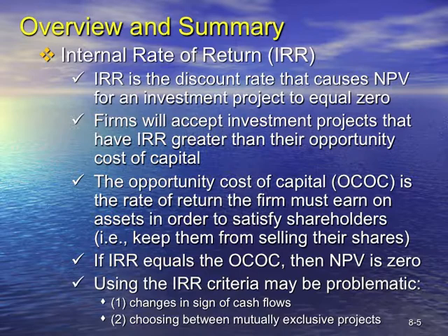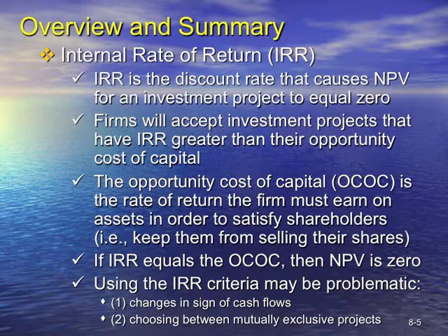So here, the easiest way for you to think of it right now, although it will be more complex a little later on, is that the opportunity cost of capital is just what the firm must pay to use someone else's money. However, another way to think about it is the rate of return that the firm has to earn on its assets in order to satisfy the shareholders, keep them from selling their shares. Now, we just came off a section where we were talking about the expected rate of return, the required rate of return. Guess what? That's just another name for those things. The opportunity cost of capital is the firm's required rate of return.